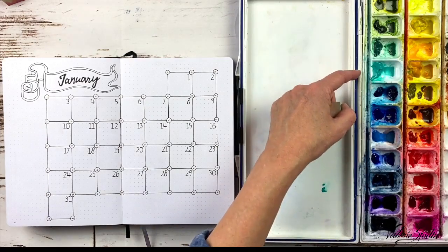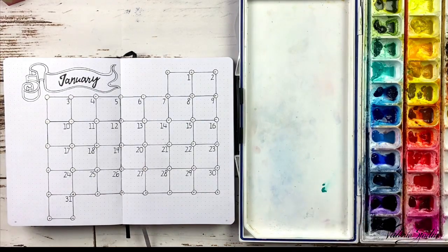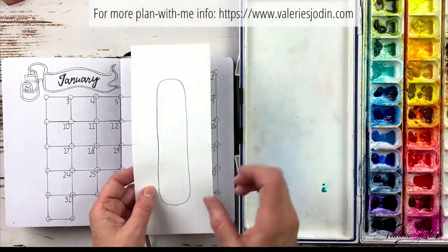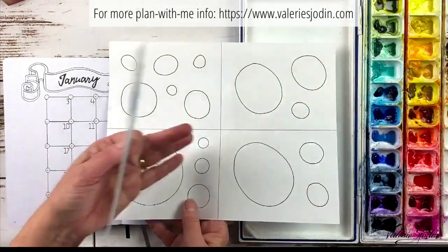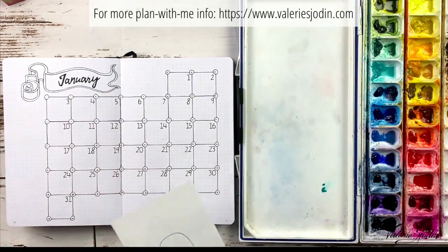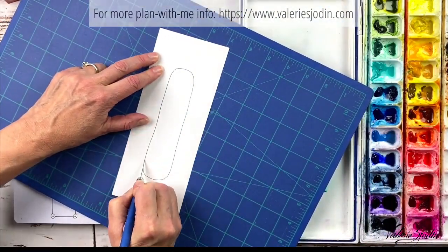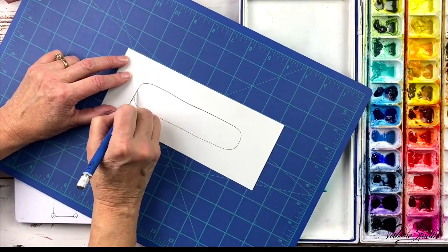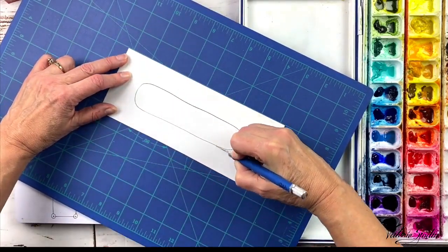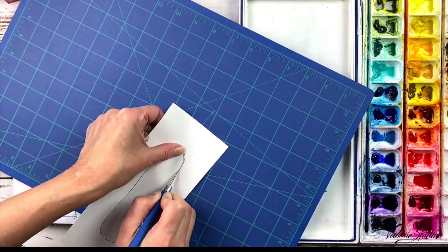Now to set up for my painting part, I am spraying my paints to activate the paint so they'll be easier to mix on my palette. Now in the Plan With Me Premium, I give these templates for these easy organic shapes. Of course, you could just make them on your own and cut them out of either cardstock like I'm doing here or a piece of mylar. This one is for the side margin in the calendar page.